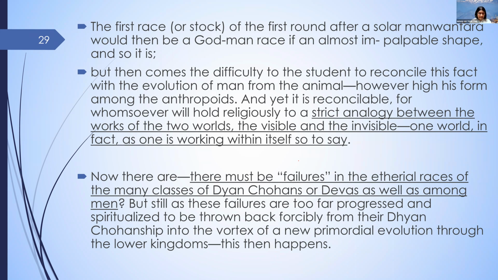That is the difficulty. So Mahatma Ji says, and yet it is reconcilable. This difficulty can be reconciled for whomsoever will hold religiously to a strict analogy between the works of the two worlds, the visible and the invisible world. One world, in fact, as one is working within itself, so to say.